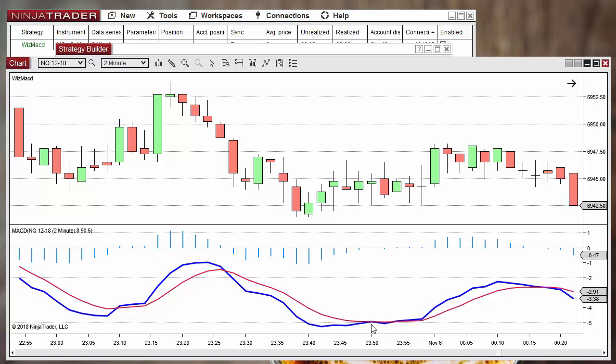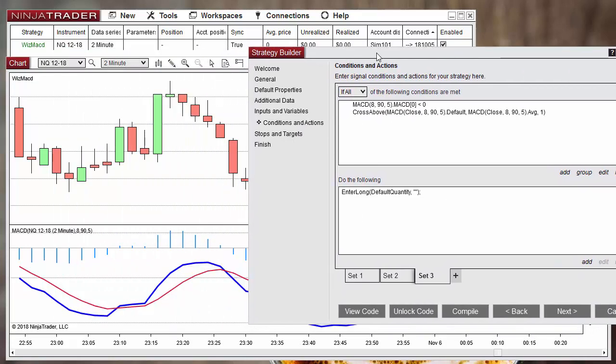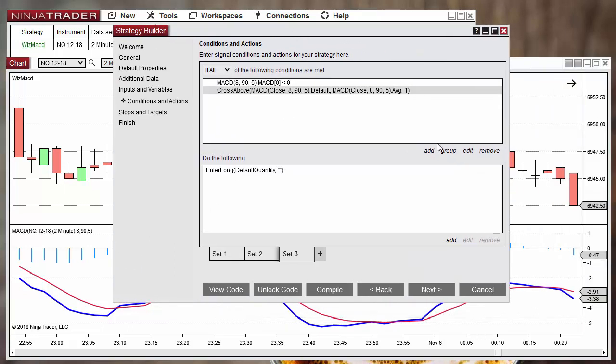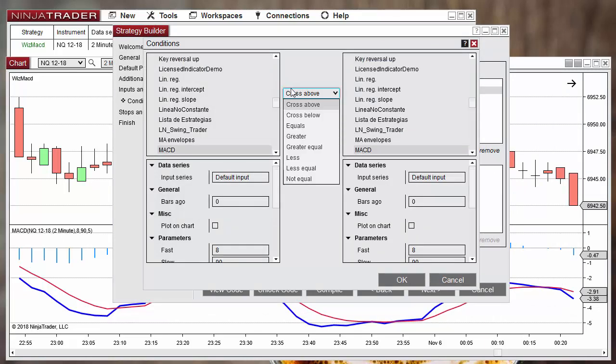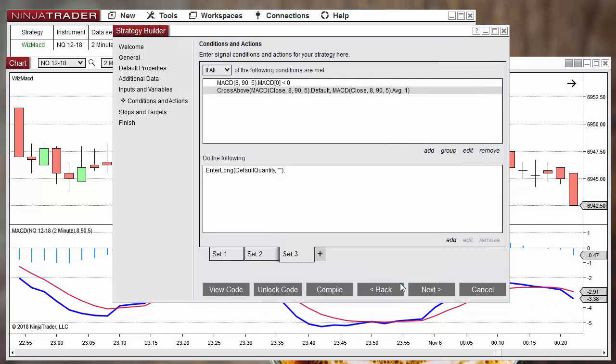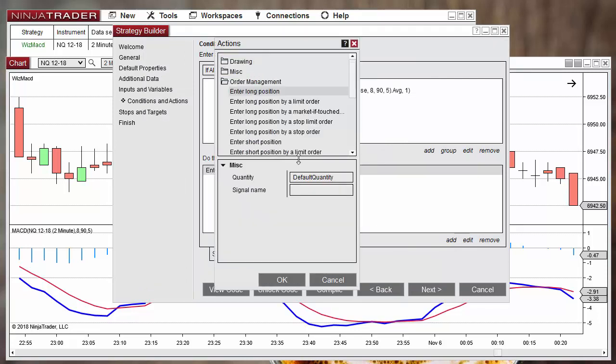This is a short, and this is a close short. So let's review the conditions. First, the MACD is negative, okay, and second, we have a cross below. Instead of a cross above, we need a cross below. And instead of enter long, enter short.